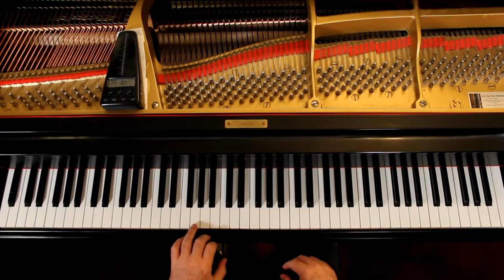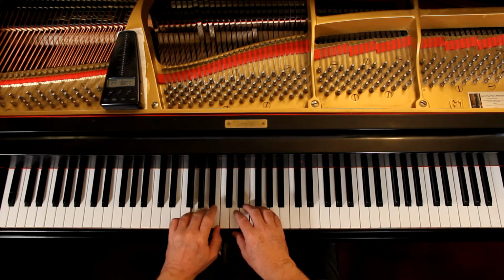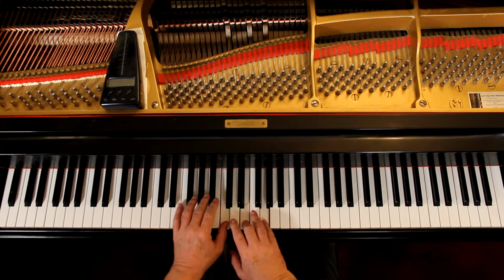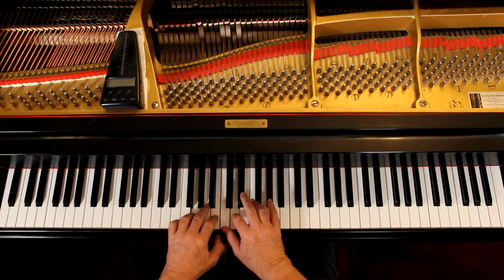Well, that'll be fun. Actually, because for the most part the hands are playing one at a time, I'm going to take both hands together. But if that's confusing to you, then you need to do it one hand at a time first. So we're starting out with the left hand here, and the right hand when it comes in is here. We're still in middle C position. So it's 3, 3, 1, 2, 3, 1, 2. I'm holding all that down. Hold that down, 1, 2. I'll come back to that fermata. Just play it. 1, 2, off. Like so.